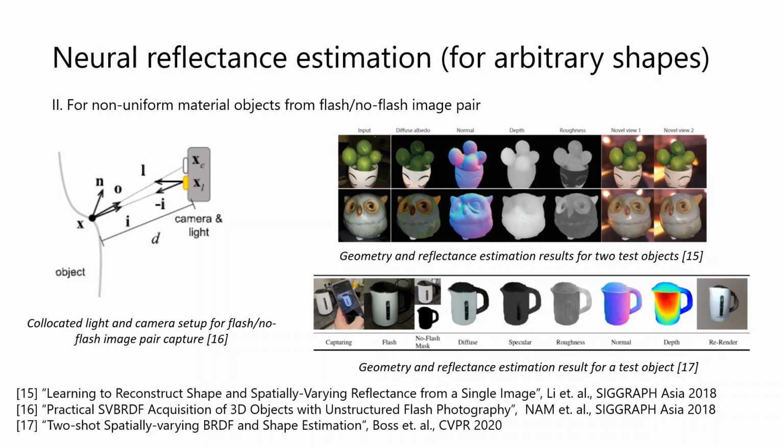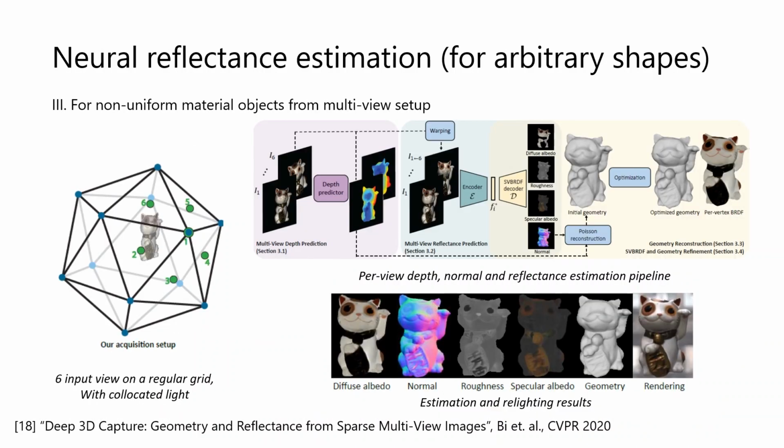More recently, flash imagery has been extended to estimate spatially varying BRDF and 3D geometry of objects. A co-located camera and light source allows for acquiring images of the object under known lighting conditions, which can be used to estimate the geometry and reflectance maps. In this conference, we will see further an extension of using co-located camera and light sources in a sparse multi-view setup with as few as 6 images to estimate even more accurate geometry and reflectance maps of specular objects of arbitrary unknown shapes.